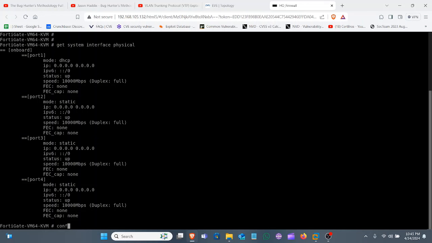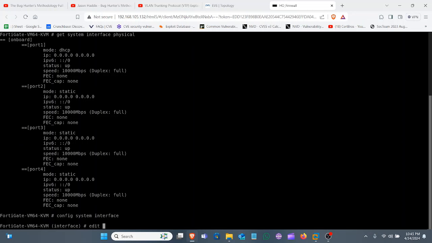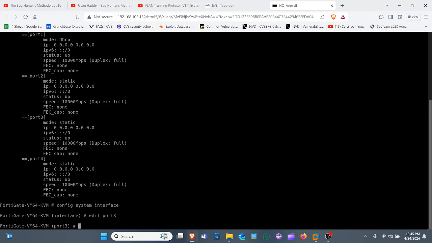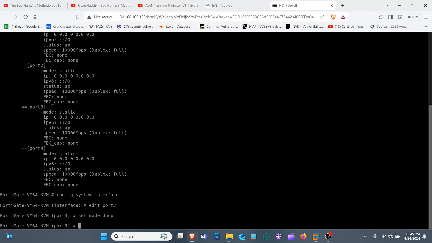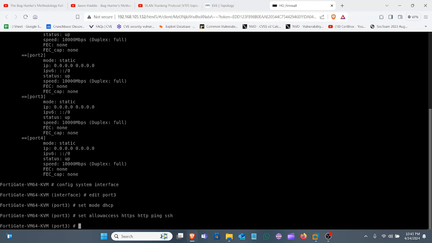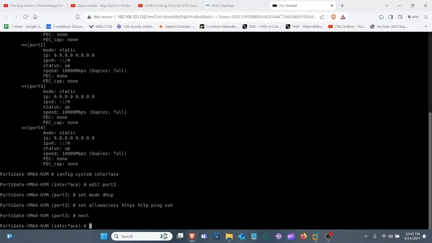To do that, run this command: config system interface and edit port 3. Set mode DHCP. Set allowaccess https http ping ssh. That is it. Next and end.